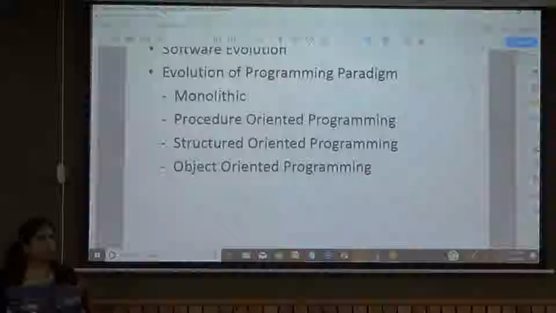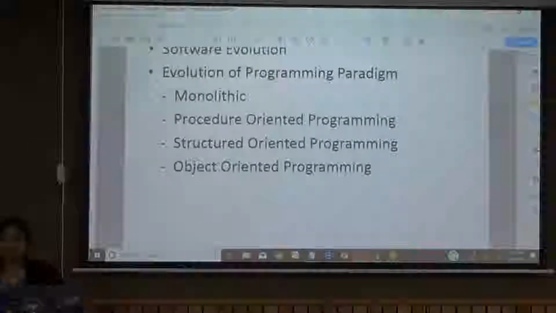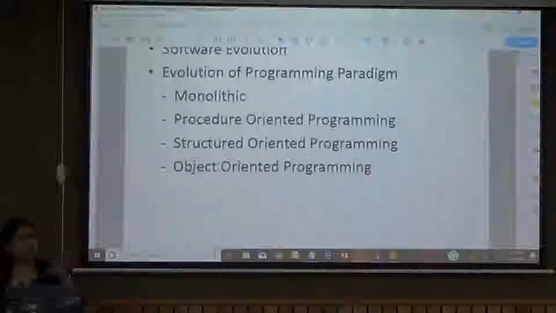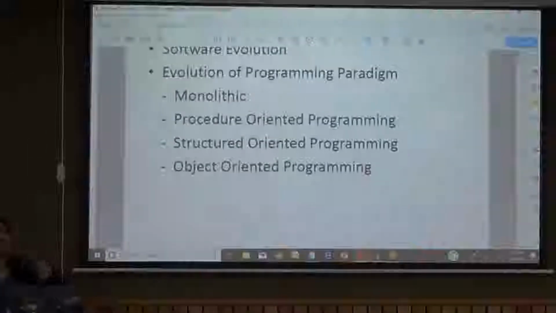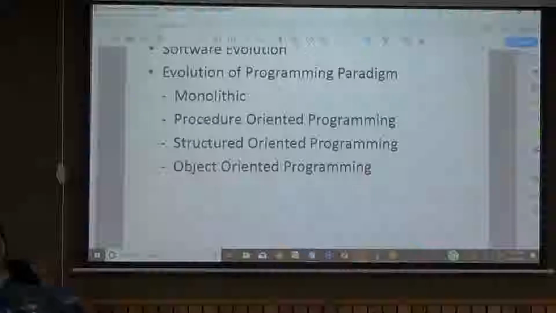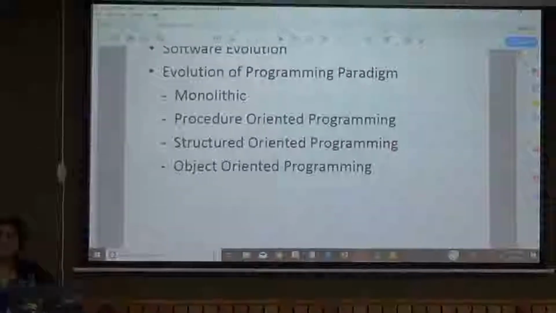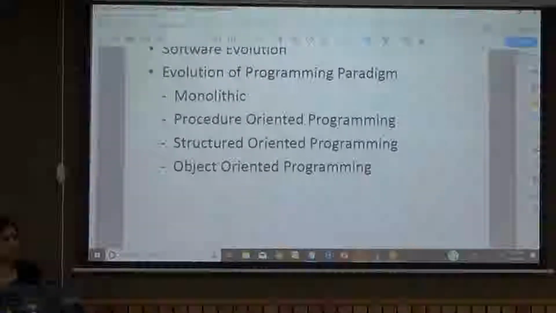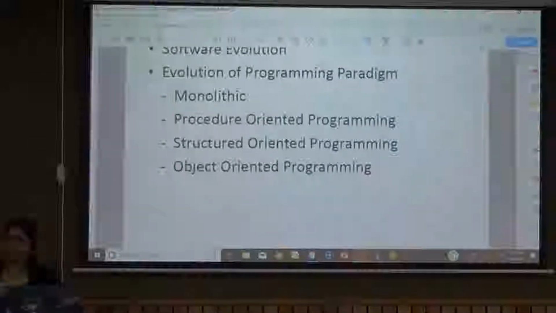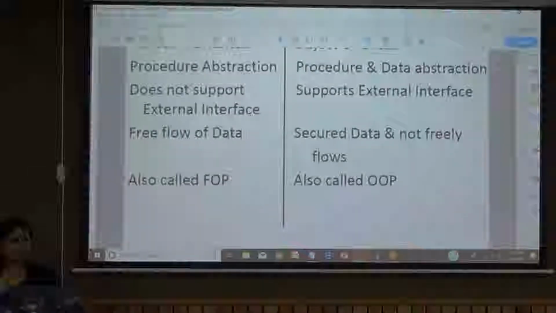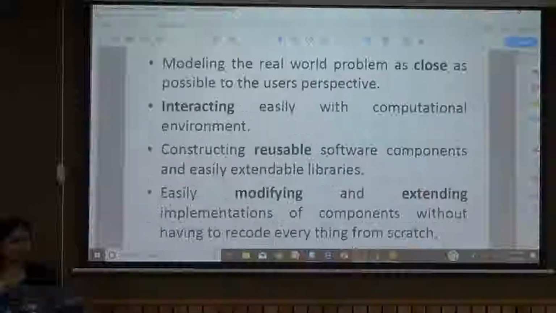Now in object-oriented programming, we combine both the attributes as well as the functions into one unit. This process of enclosing or putting together the attributes of the entity and the functions of the entity into one unit is known as encapsulation. So what is encapsulation? Putting together the data members and the member functions of that entity into one unit. And that one unit is known as a class. So we will study object-oriented programming.